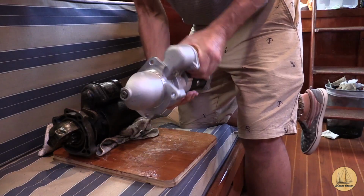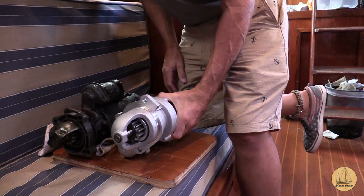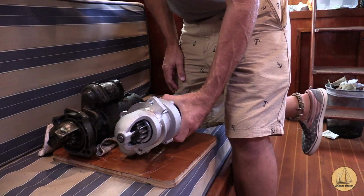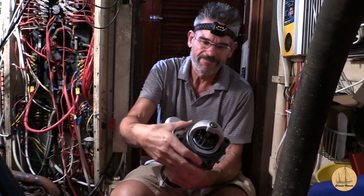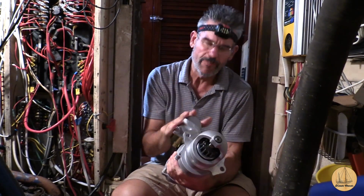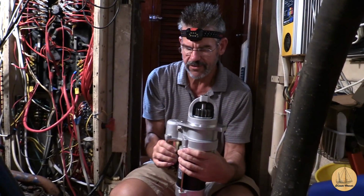So that means that if this were to work, it would have to sit in this configuration, which I'm not a huge fan of. I mean, I could make do if I had to, but I'm not thrilled with that. I have my new starter. I think I was just showing you guys a moment ago the fact that it kind of sits opposite the other one, which really, frankly, sucks because it's going to make the solenoid much less accessible. I'm going to put it in because I kind of want to take the boat out tomorrow, but I might go online and see if I can find another one that has the opposite layout. I'm just not a huge fan of, honestly, this layout.